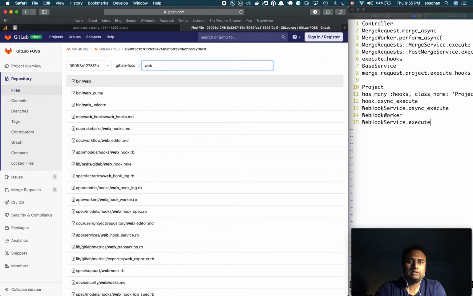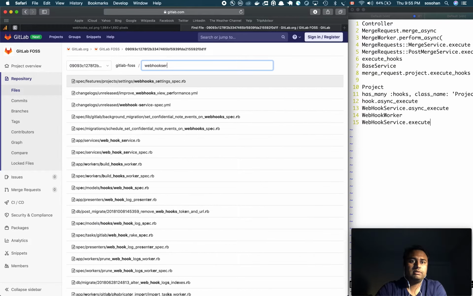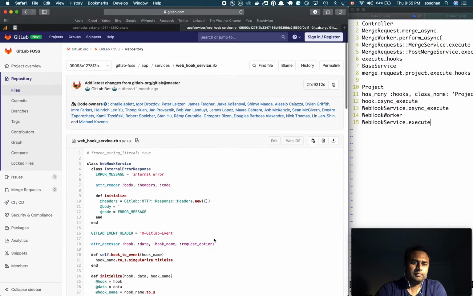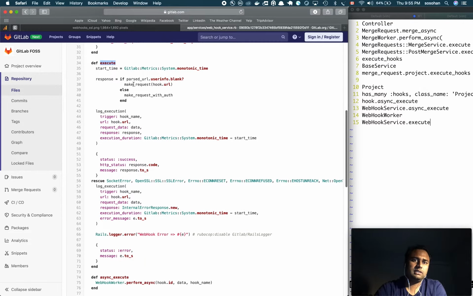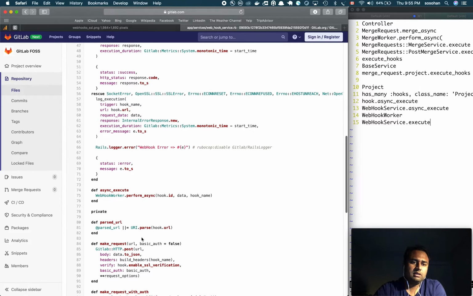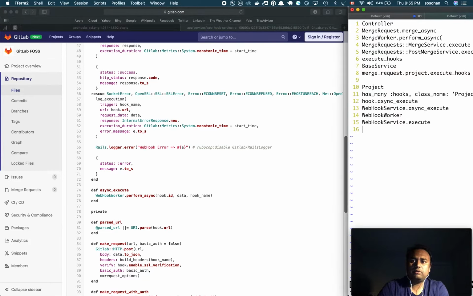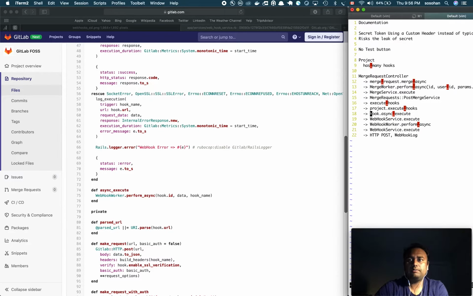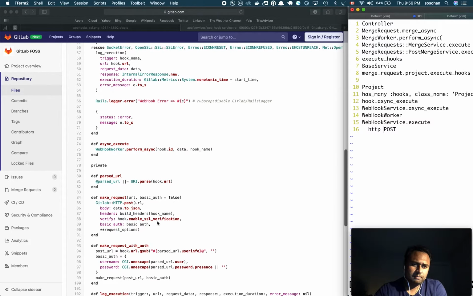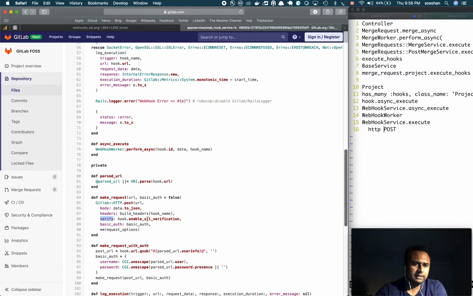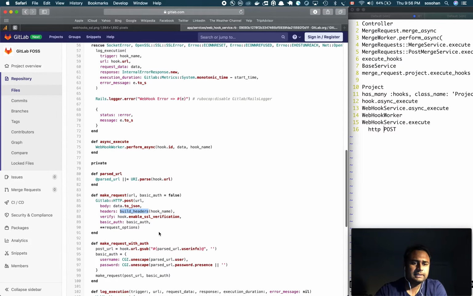So if you go to webhook service again, eventually it calls the execute method, which makes a, if you see it, makes a request. It's a POST request. So this makes an HTTP POST request, of course with the headers, and adds some configuration for SSL verification, custom headers, things like that.